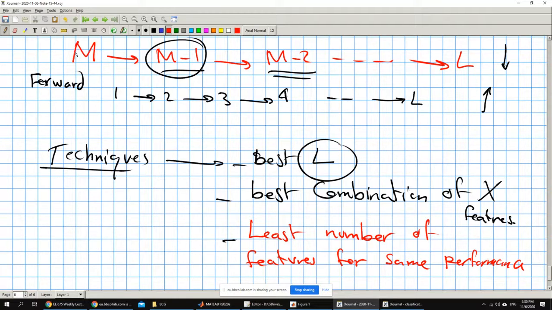So if they are all significant features after they pass the t-test, you would expect the result to be the highest if you use M features.